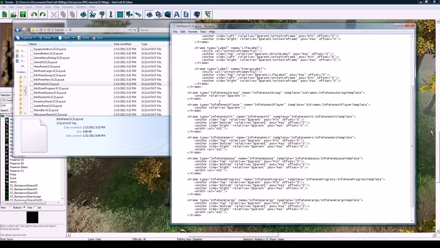So scroll down and find InfoPaneUnit, and this pane has stuff like your attributes, your name, and the weapon and armor icons. And what we're going to do is change it to be anchor side. Let's see, top. We want to change min to mid, offset of 400. And like I said, these numbers are just numbers that I worked out to work well.